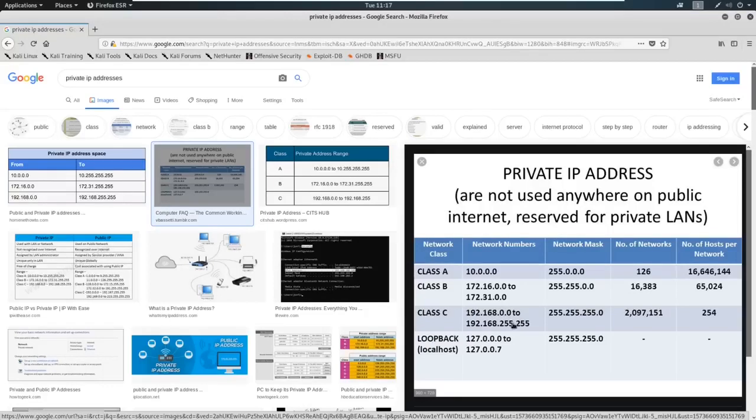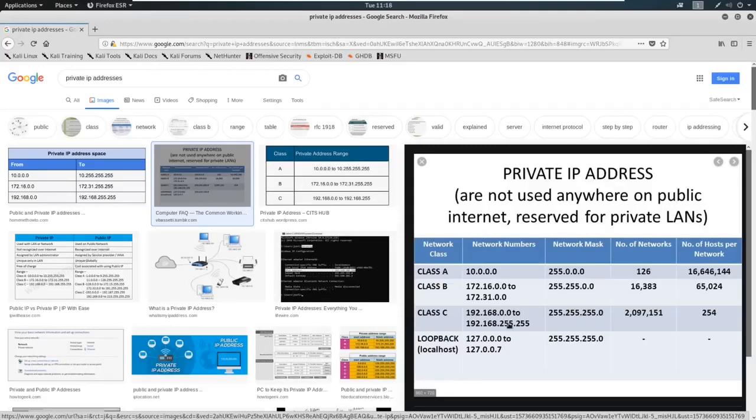Why 0 to 255? Well, that'll all make sense when we get into subnetting. But what that allows us to do is have a large number of networks here and a small amount of hosts. But for a regular user like you or I, or a small business, 254 hosts is pretty good. I mean, I'm only using like 20 in my household. So the most common household is probably using this 192 address.